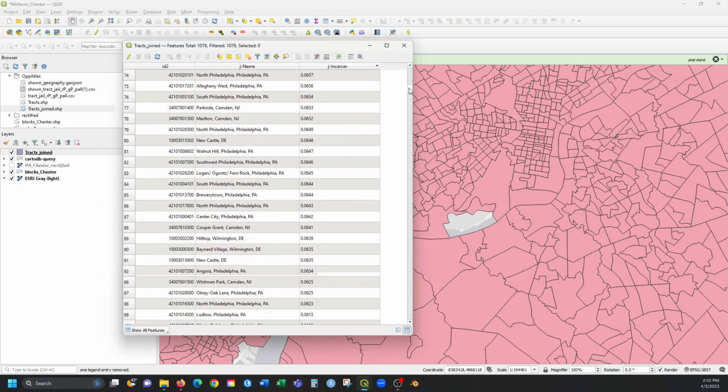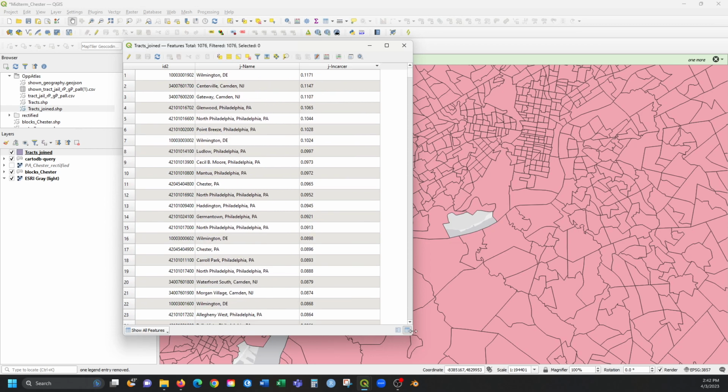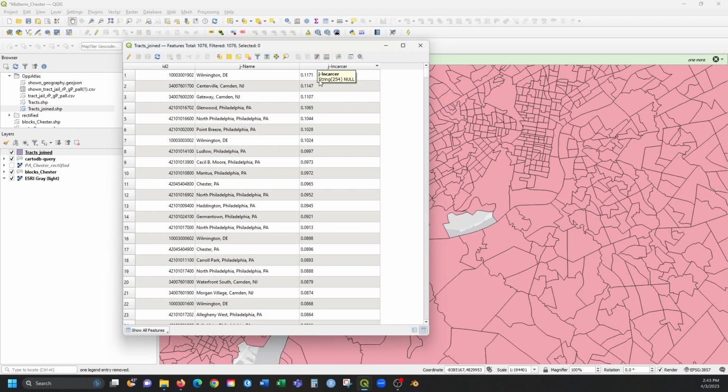It's not something you would have known necessarily, but you encounter it all the time, so it's good to learn. Even though this is a number, the data itself is not being stored as a number. The computer is reading this as text, 0.1171, not the decimal 0.1171. So if I want the computer to read this as a decimal, I have to convert it to a number data type called a real.